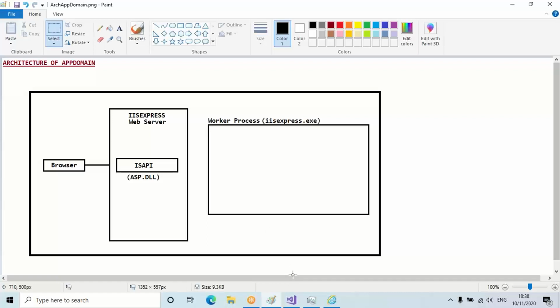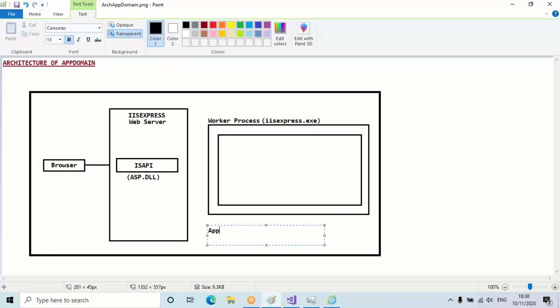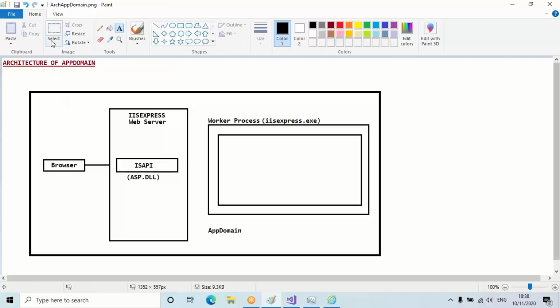Now in this IIS Express, internally one block will be created, and this block is called app domain. In this app domain, first, what do you find?